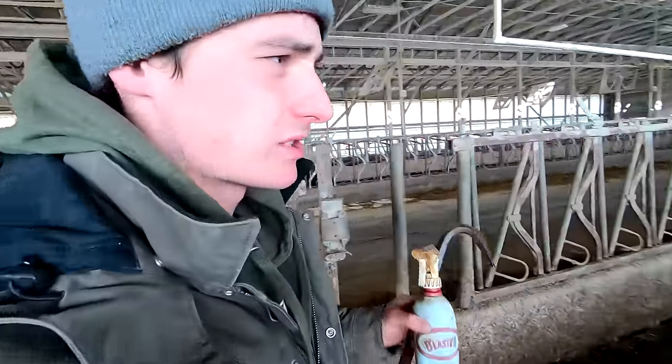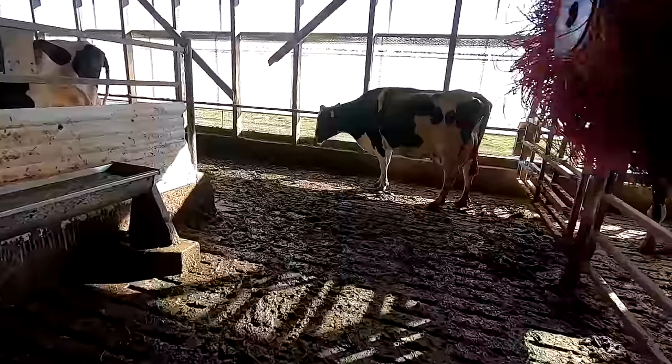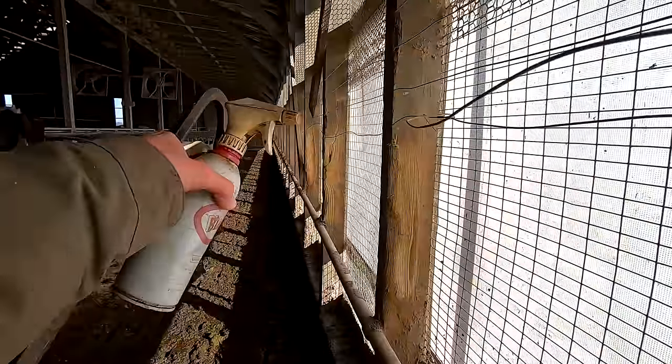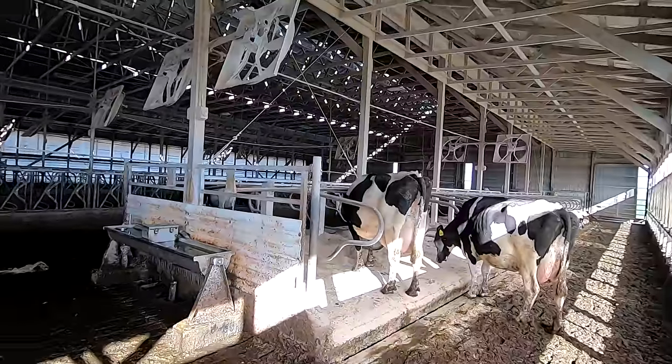So it's just gonna be a little different the way we're gonna have to open the gates up. It's actually gonna be really nice this way. It's just, we never open these gates over here. I wanna make sure they're actually loosened up. So tomorrow morning when I wanna bed stalls, I can swing these open. So we're just gonna come in that corner door. We'll be able to drive the whole length of the barn, wrap around the end, do the other side of these stalls. And then the same on the other side.